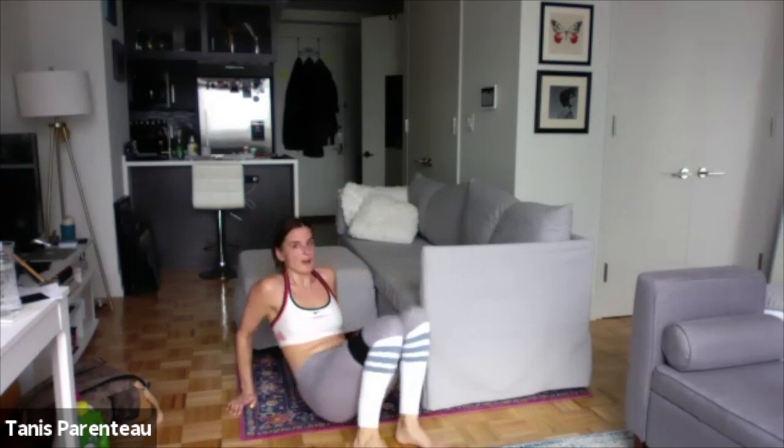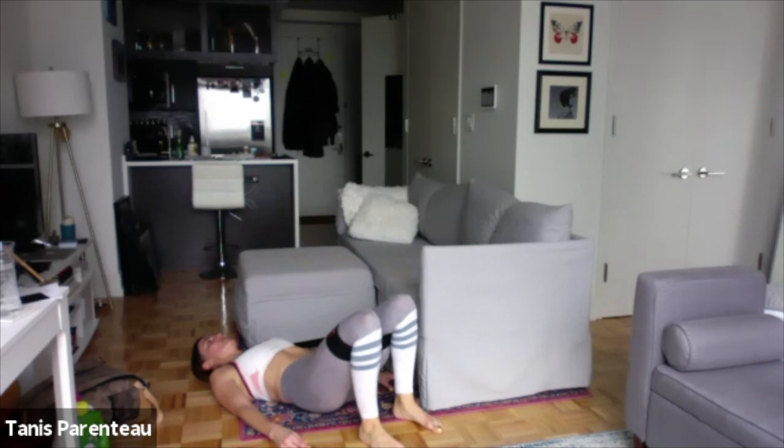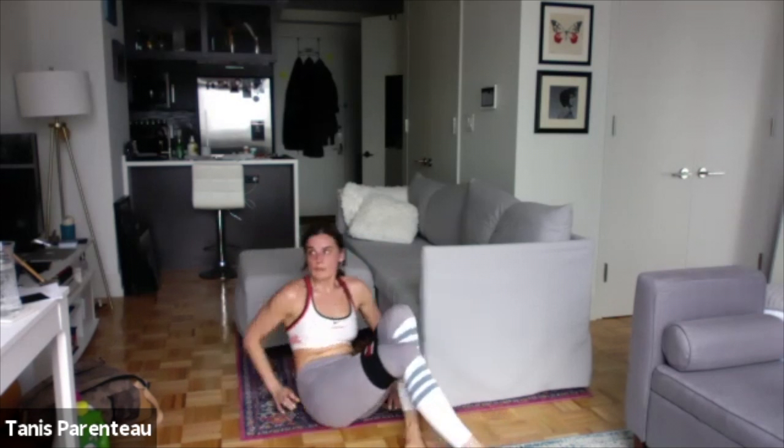So if you're on the floor, just doing a glute bridge. Back is flat on the floor, on the bottom. Squeezing those glutes, tilting that pelvis on the top. 14 seconds left. Break whenever you need. 8 seconds.